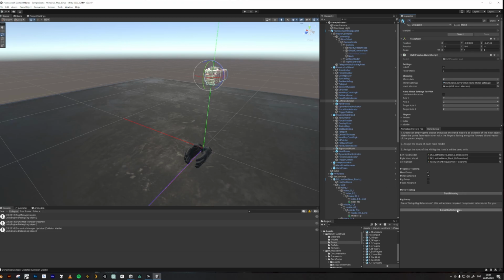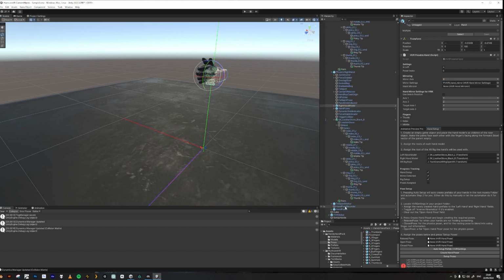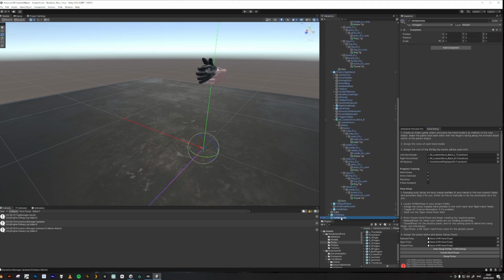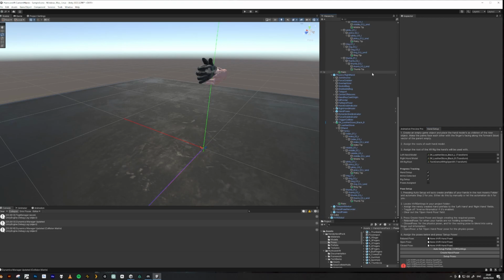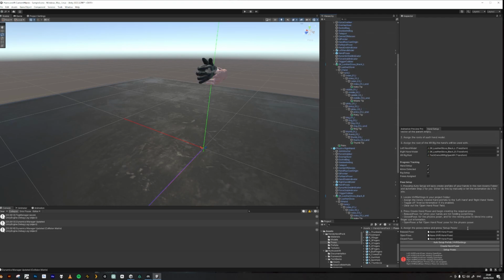and just click on set up rig references, and you'll see it's taken what was inside our setup hands, which we don't need anymore, and put them where they're going to need to be, which is inside physics right hand, physics left hand in the rig. So that's all good. Next stage, pose setup. So we need poses for each of the relaxed, open and closed, which is a fist.